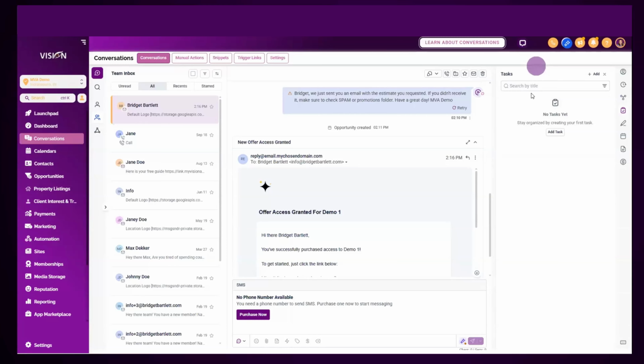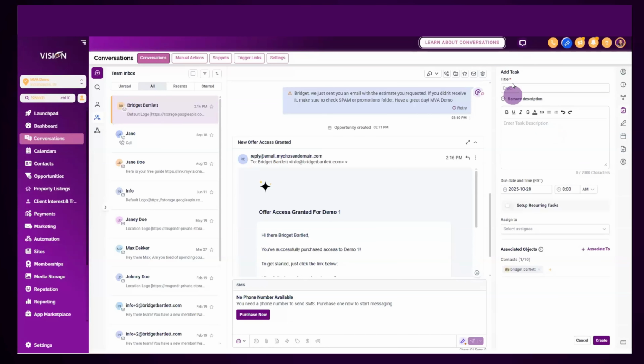Now, I love to use the task manager inside of HighLevel. You can build out in your automations, like when it gets to a certain step, create a task. And then when you do that, you'll see your tasks listed here. You'll also see them if you go to contacts. There's a tab up here that says tasks, and we'll go through all of that in another day. But just so you know, if you have any tasks assigned to this specific contact, it will show up here.